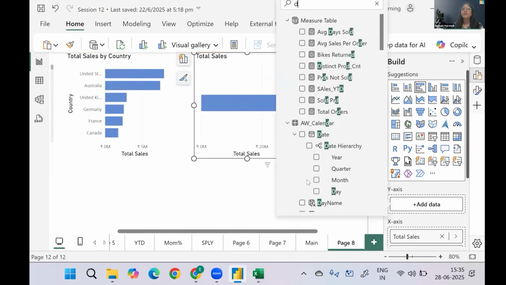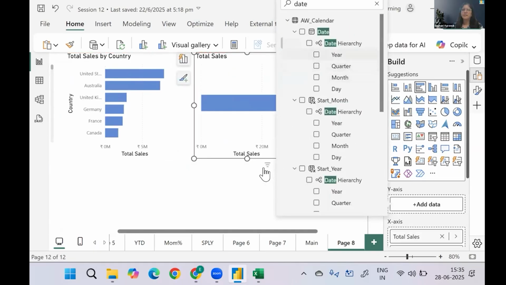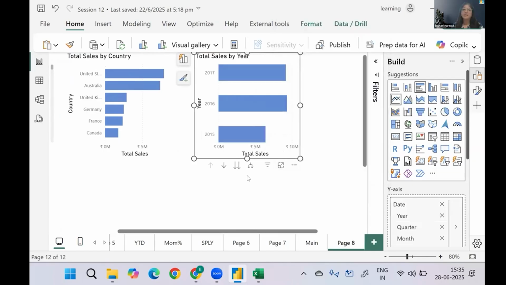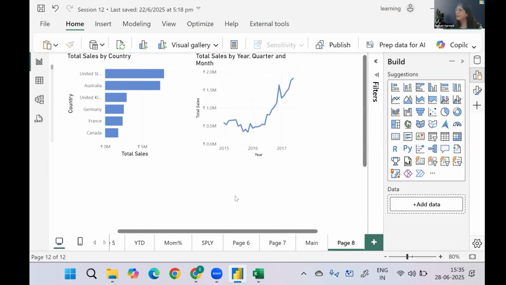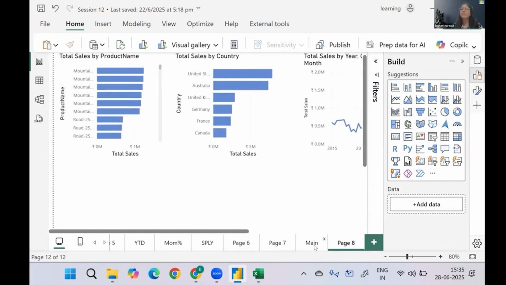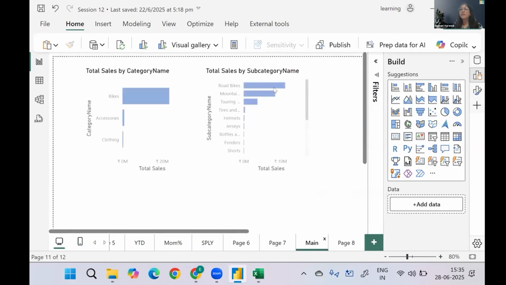So right now, this is for which subcategory? Right now, all this information is for which subcategory? All subcategories. And I want it in such a way that if I select in my main page a particular subcategory or a particular category, I want details of it in the other page. So this is what we are doing. We are selecting an item and drilling down into another sheet with the details. So this process is called the drill through process.